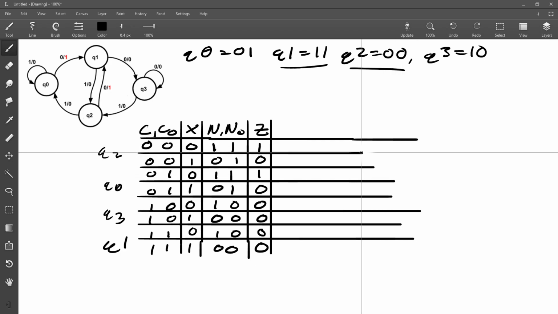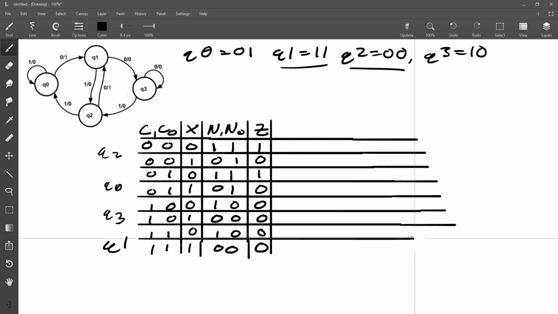Okay, so now we want to compute the tables for if we're going to implement this with the D latch versus SR latches. So to do that, we'll go ahead and just start with the D latches because they're a bit easier. So we'll have D1, D0. For this, we want to ask ourselves the question, let's say we just focus on D0 right now, if we want the D latch to hold this value and it's currently holding this value, what do we have to input into it?